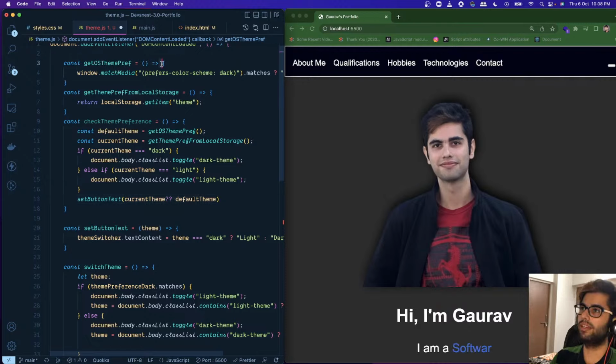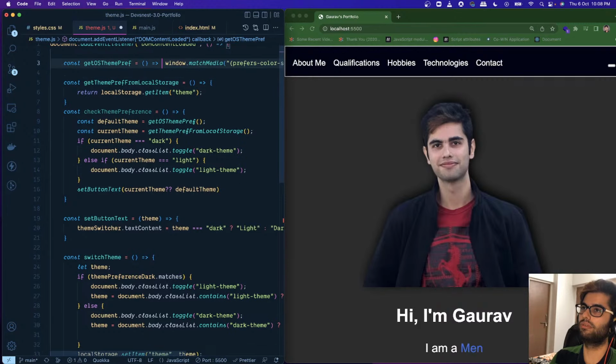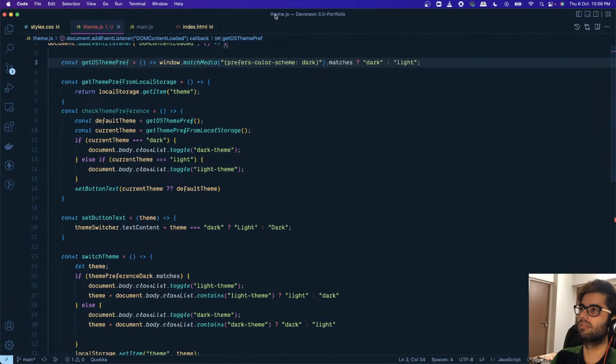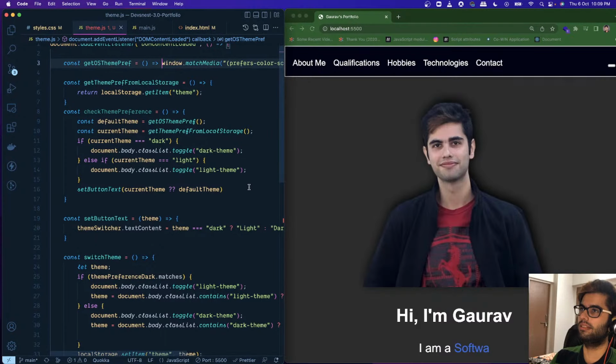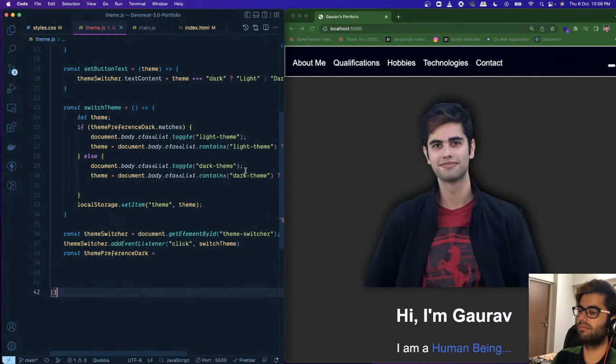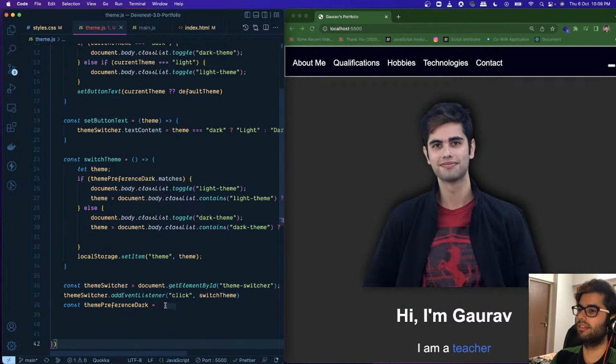So actually we don't need the curly brackets because we have a single execution statement like this. Okay, and let's get rid of this variable, we don't need this.